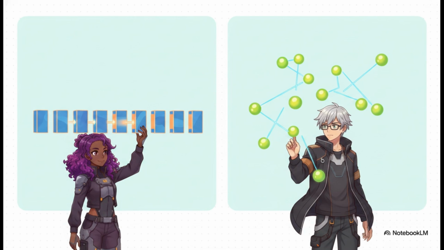Arrays store their data in contiguous, side-by-side memory blocks. Linked lists, on the other hand, use little pointers to link totally scattered pieces of data together, kind of like a chain. So what's the trade-off? Well, arrays give you instant O of 1 access to any specific item. It's like knowing exactly which PO box to open. Linked lists are a bit more like a scavenger hunt. You get incredible flexibility to dynamically resize and add new clues, but you do have to slowly follow the chains step by step to find what you're actually looking for.